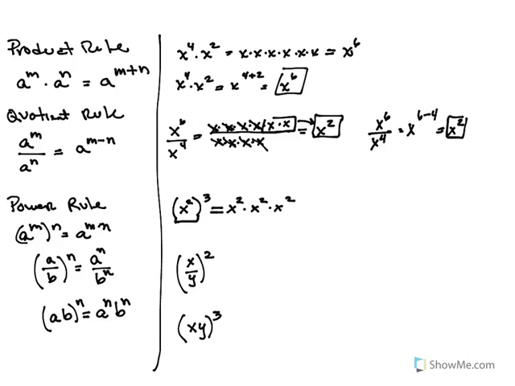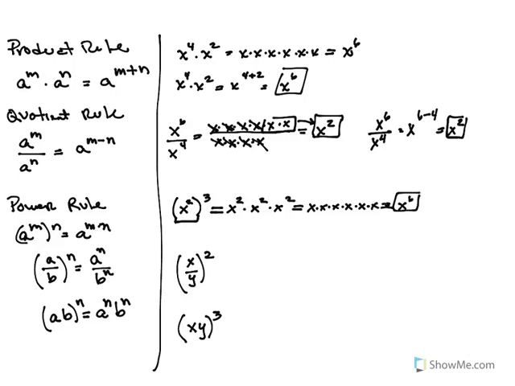Okay, now once you get here, it's just a bunch of multiplication, so you could use the product rule above, but we're doing it in expanded form because I want you to understand that the rules are just shortcuts. So x squared times x squared times x squared means x times x times x times x times x times x. We expand it just so we can simplify it again. That's why the rules are so helpful. If we just count 1, 2, 3, 4, 5, 6, we see that we have x to the sixth power.